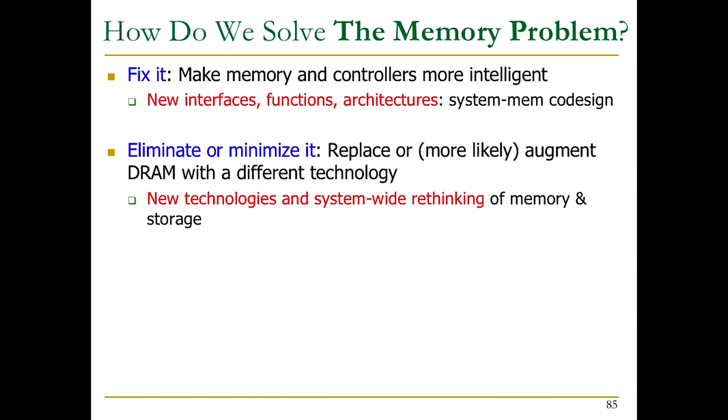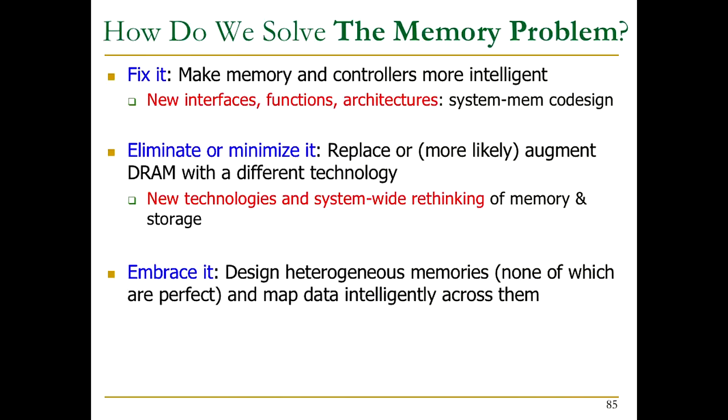And the third solution direction, I think, is very interesting also, which is, at least from the reliability perspective, maybe embracing the problem, right? Saying, okay, we're not going to produce really, really reliable memories at low cost. We can produce them at high cost, sure, but high cost is not what enables progress really fast. If we cannot produce all of them to be low cost, why not produce most of them to be low cost, but unreliable, and some of it to be high cost and reliable, and put these things together and partition our data intelligently such that we can get the best of both worlds, right? Unreliable memory gives you high capacity, low cost. Reliable memory gives you protection from all of these security and reliability issues. So I think this is a little bit more far-fetched, but I think it's very interesting to examine today.